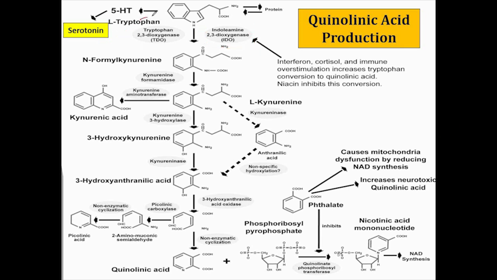to move away from the serotonin pathway and enter what's called the quinolinic pathway. And ultimately, we end up at the level of quinolinic acid, or we can end up there. Now, again, that might have a supportive role for NAD production, which can help with energy production and other enzymes. But too much quinolinic acid becomes a problem. So too much of a good thing now becomes a bad thing.